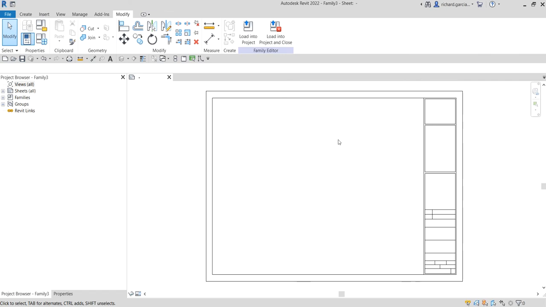So this is the first part of this exercise wherein we created the boundary and the location of the placement of the labels, like your logo, revision schedule, drawn by, checked by, the details of your title block. Okay, so in our next video, I'm going to show you how to place text and labels in your title block.